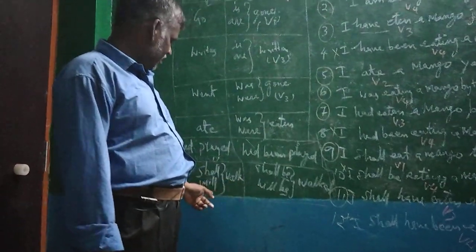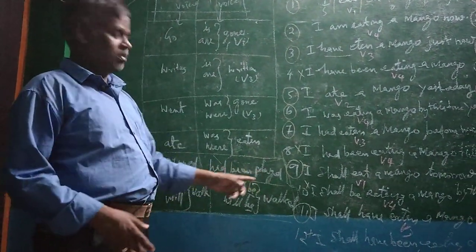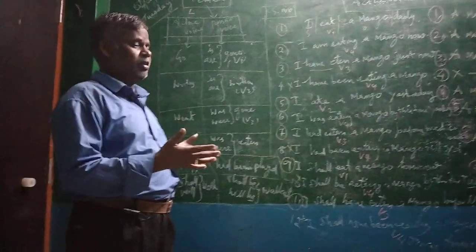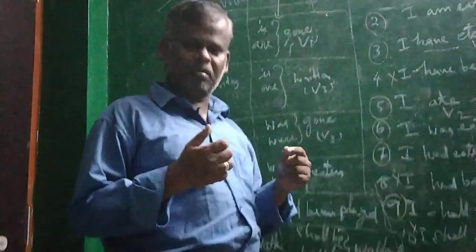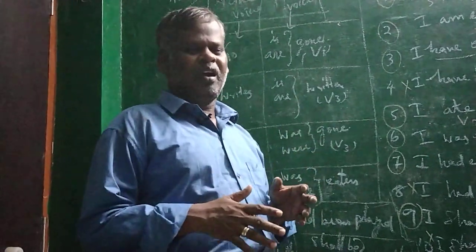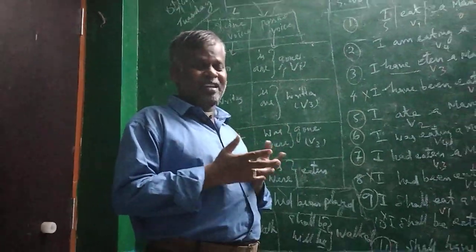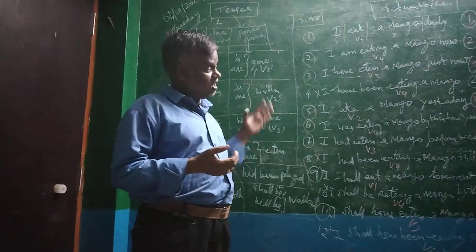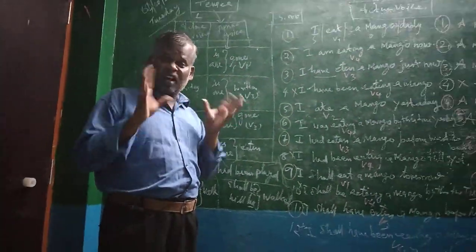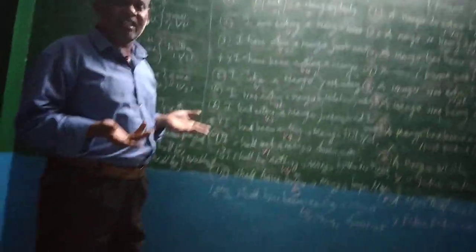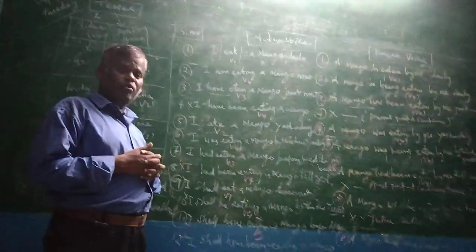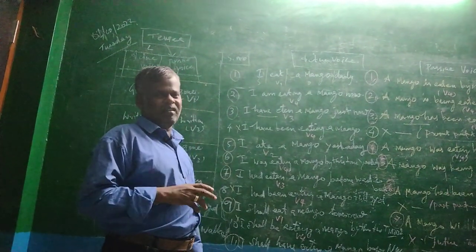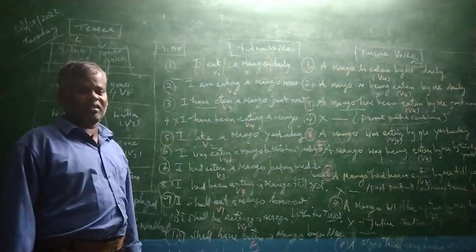We have to easily identify what tense it is — past tense, present tense, or future tense — and whether that is active voice or passive voice, and who is the doer of the action. This kind of knowledge we have to keep in mind at the time of understanding anything — what we are going to listen and what we are going to read. Without knowledge of all these things, it is not easy to speak or understand the English language.